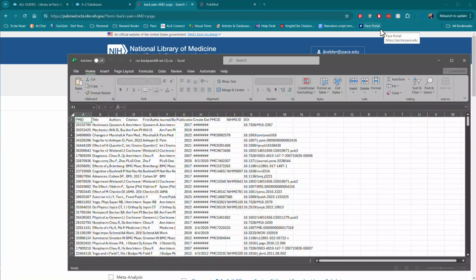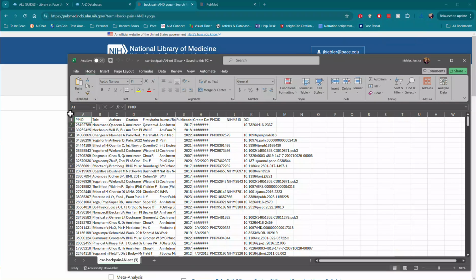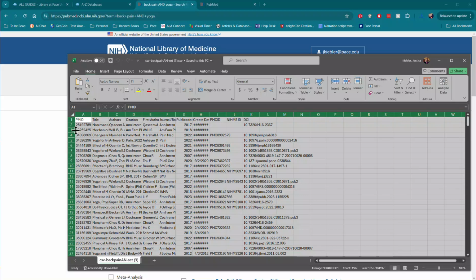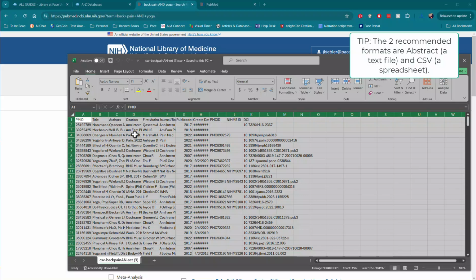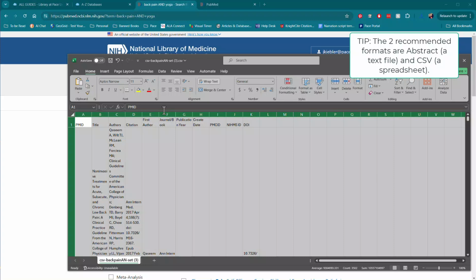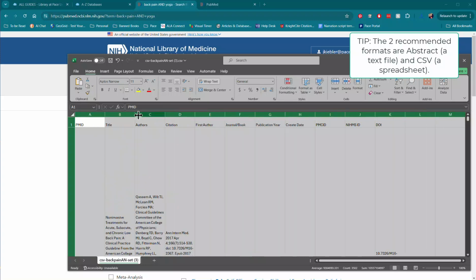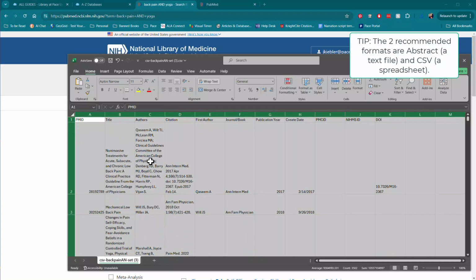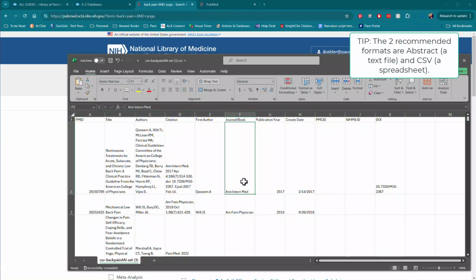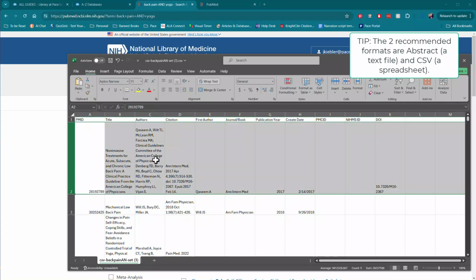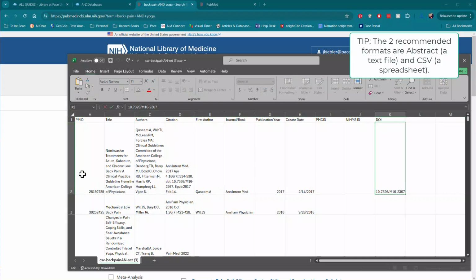It will open in Microsoft Excel. And you can select all of the rows and columns and then click Wrap Text and then update the size of the rows and columns just to make it a little bit easier to read. The only really interesting information that's missing is the abstract, but otherwise it does include a lot of relevant information about the results and the DOI to get back to the article, as well as the PubMed ID.